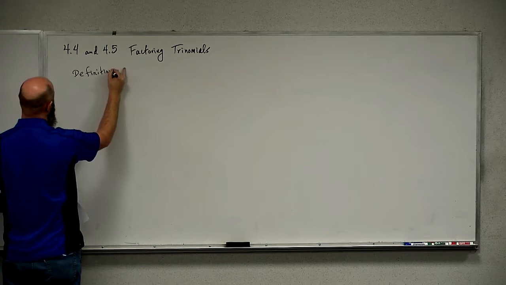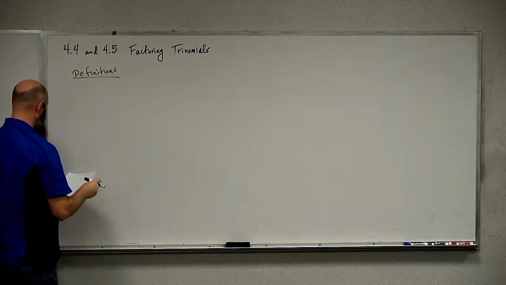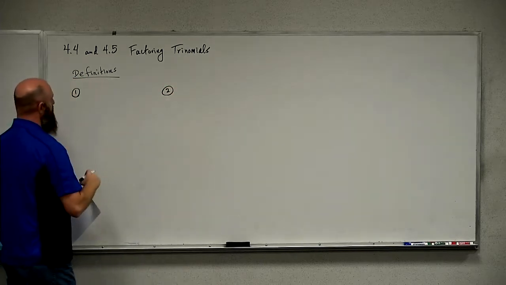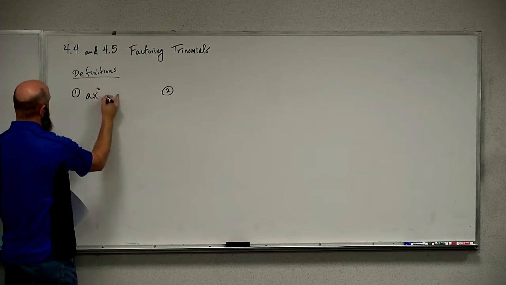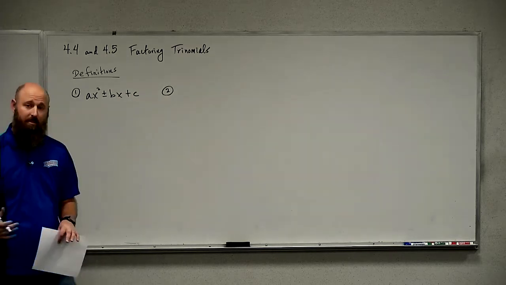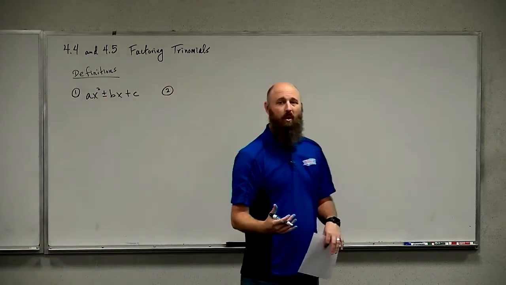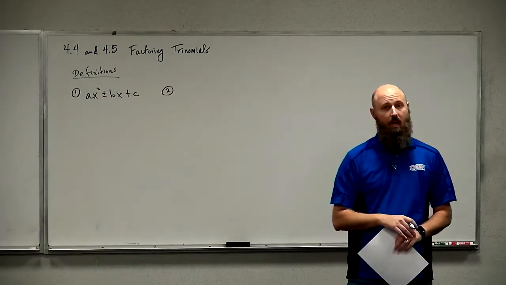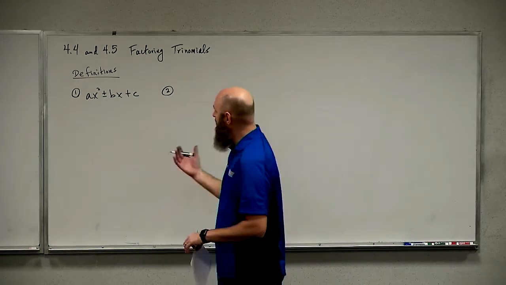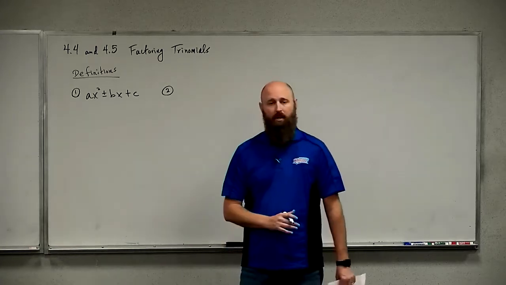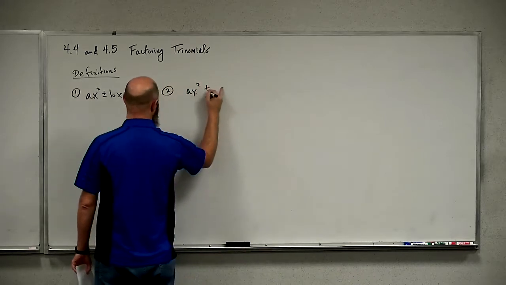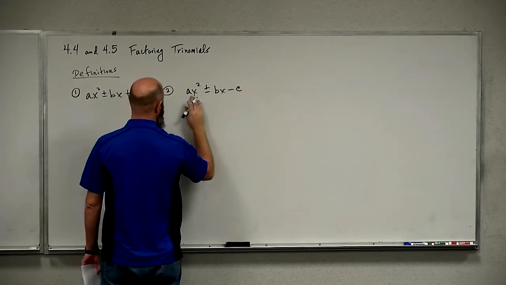All right, definitions. So I really like to compare two things here. So when we say a trinomial, we have ax squared plus or minus bx plus c. So that's what a trinomial is. It has three pieces, and specifically, it's going to be a quadratic for the most part here for us. So an x squared, and then an x, and then a number without an x. Okay, so a, b, and c are just numbers, and then we have our x squared and our x on those. Okay, we also have ax squared plus or minus bx minus c.